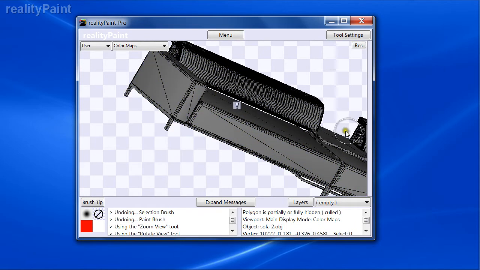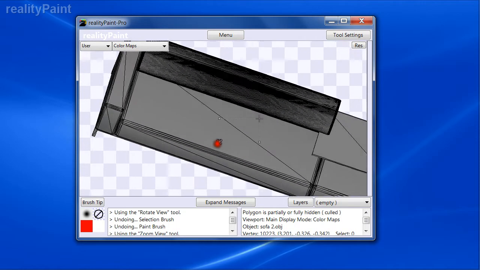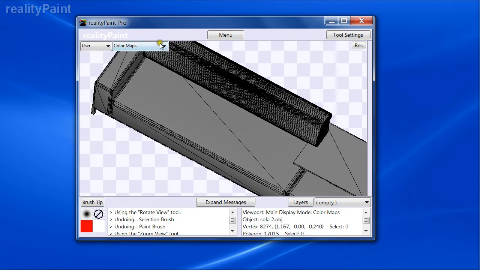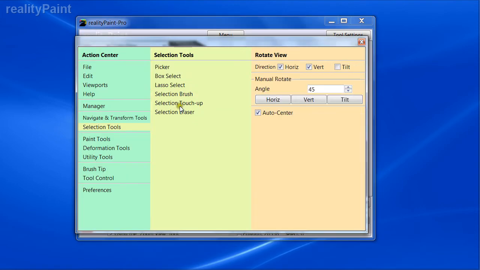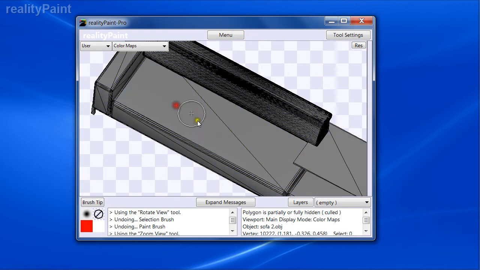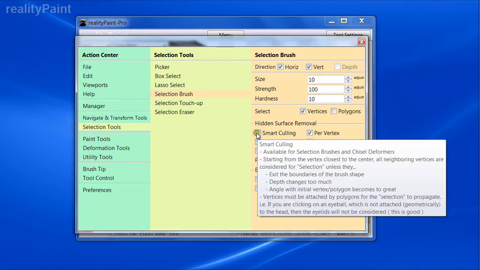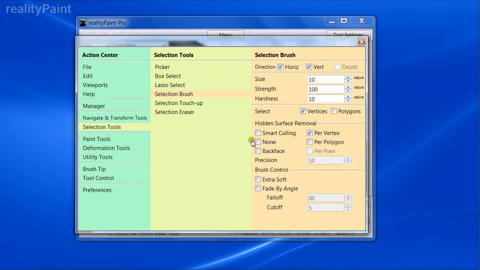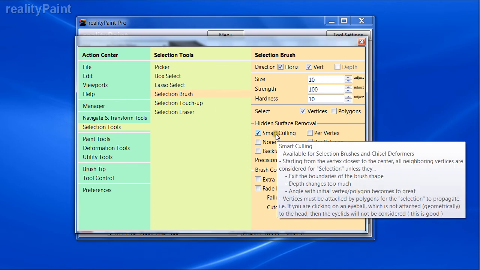But when you have a model like this, you might be in here and see the vertex here is way up and it's hidden back there, and you might have something else in front of this. So I can be here going selection brush and I can't even select anything. This is annoying. What's wrong? So what I'm going to say is that we're not 100% done considering this situation, but if you have a selection brush, use the smart culling method.